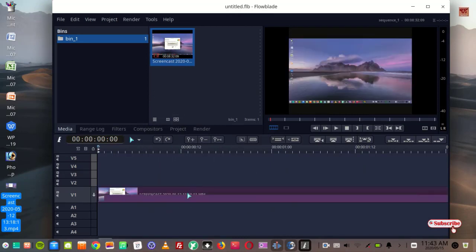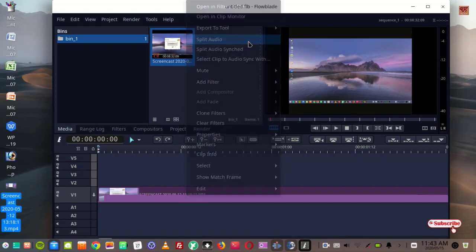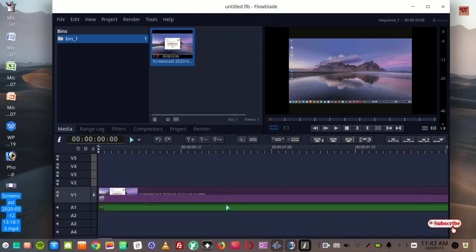Similarly to the earlier one, just right click it and you can see Split Audio in the above section. Just click on it and the video and audio will get separated. You can delete the audio or the video, whatever you want. In this way, using Flowblade, you can separate audio and video very easily. So this is all about the Flowblade video editor.